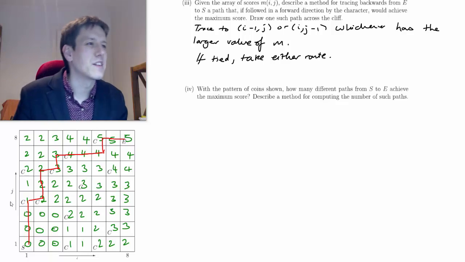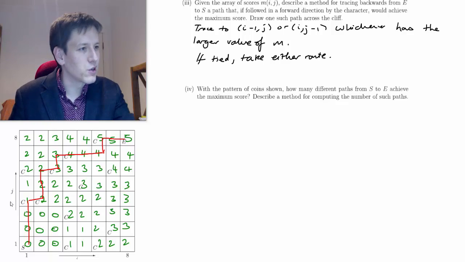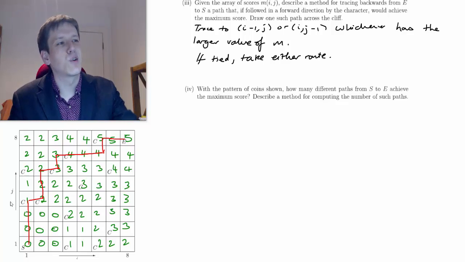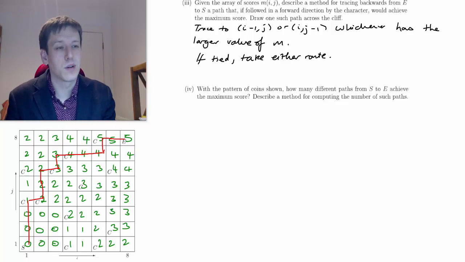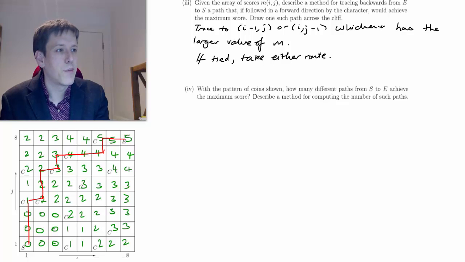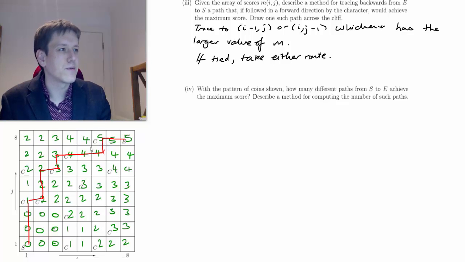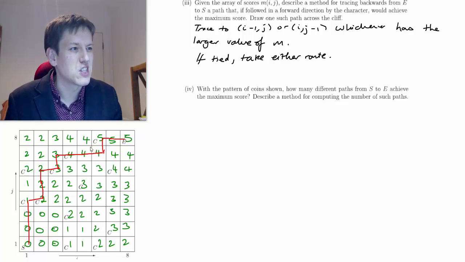You could also explain this by saying something like keep going along a route with all the same numbers until you hit a coin, and then follow this sort of procedure. But actually, at every step, that's what I'm doing. I'm always looking back and saying I've only ever made a choice here to go to the largest possible out of my left or down, and it's only in cases like this one here where I could have gone either as a tie that I have to actually make a choice.